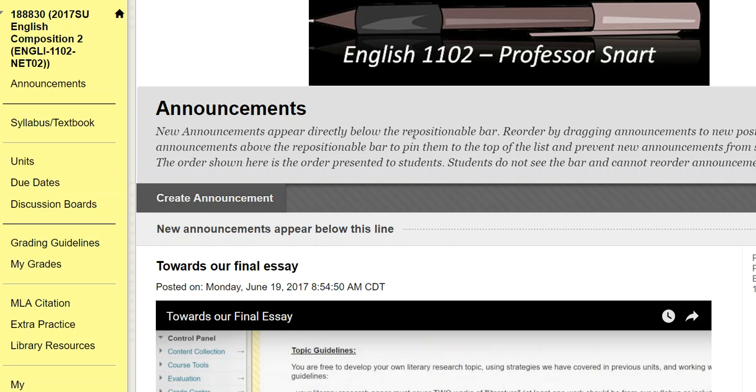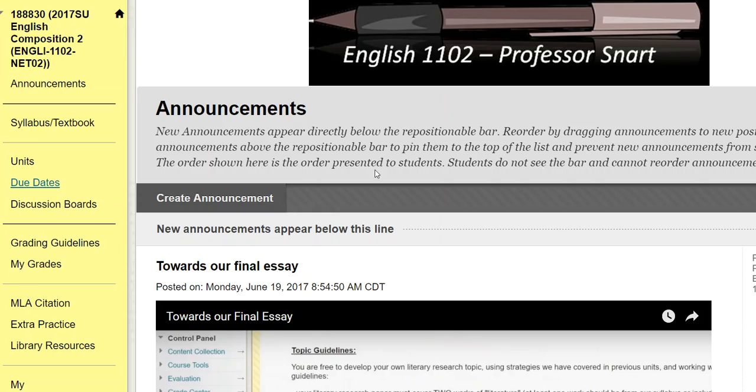So the final essay is obviously the last one in our course, but in some ways it's the capstone for the whole composition sequence, both 1101 and 1102. There's a lot of pieces that we're trying to put together. So that's why, unlike our first essay, we're taking it in a few micro steps.